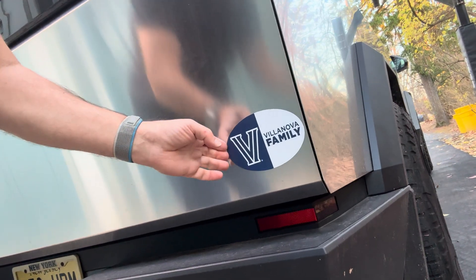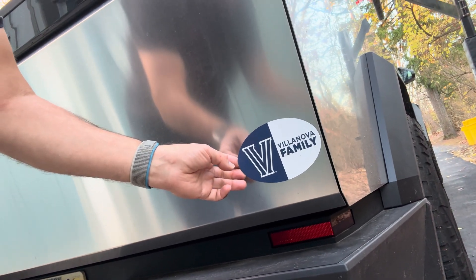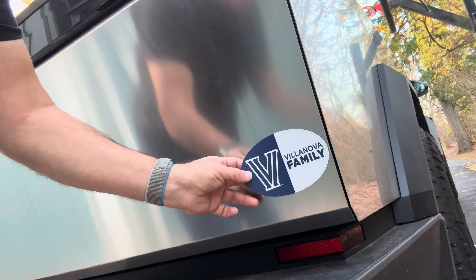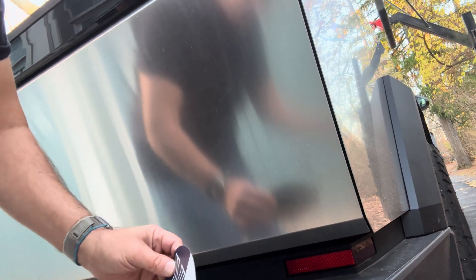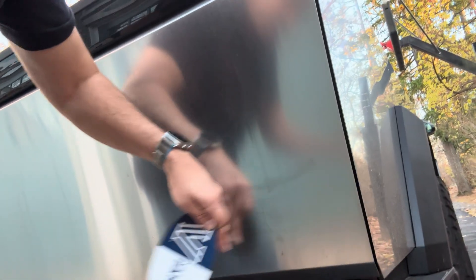Okay, let's check the other side. We happen to have another magnet here. This one's been on since the second week of August, so almost exactly three months — a little over three and a half months. And are you ready? Let's take a look. Again, no rust. A little bit of moisture — it's been raining the last few days in New Jersey — but you can see no other marks or rust to be seen.